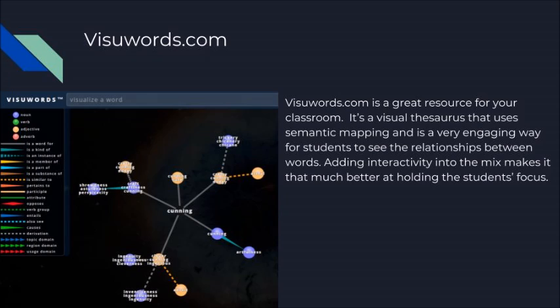This is actually a really interesting site because it gives you the opportunity to pop in a word, and all the different synonyms, antonyms, words related to it pop up with different lines kind of showing the relationships and explaining them. Then you click on a word and click on its synonym and its synonym, and you can just keep bouncing around for hours exploring the different relationships between words. And if you're trying to teach, especially English vocabulary, this is really useful and a lot more engaging than a workbook per se.